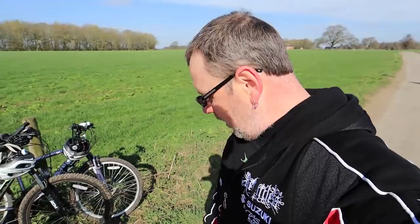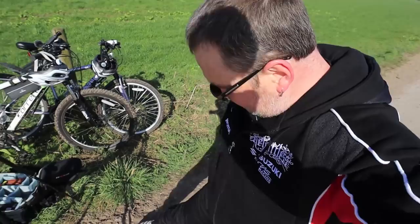I've got my camera on a tripod. As you can see, I brought three tripods with me, so we can do a bit of video and stuff like that. Our bikes are parked nice and centrally there. This is gonna be our first marker point. I'm gonna put a line here and mark the pavement down there. That's gonna be our first point for Denise to stand on.